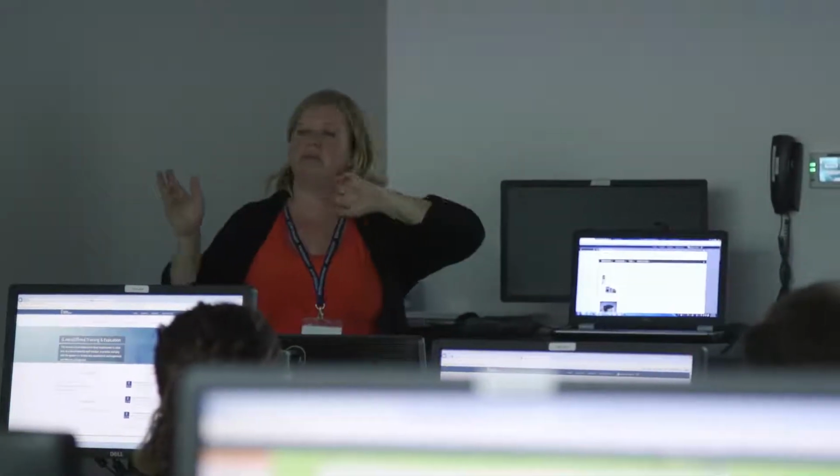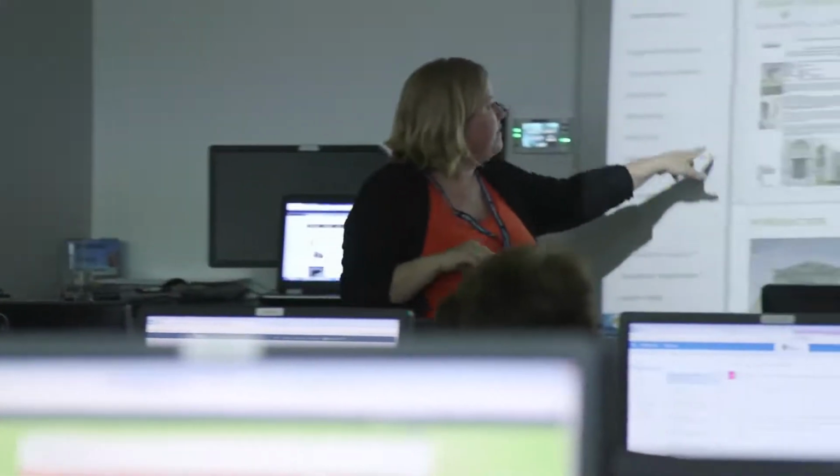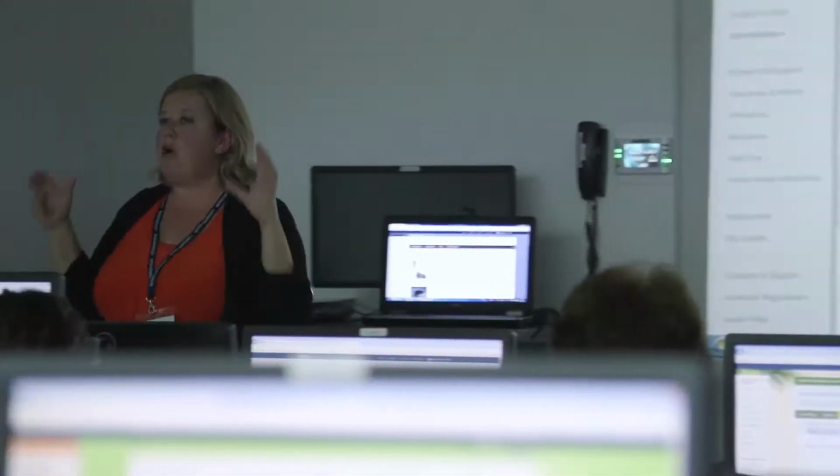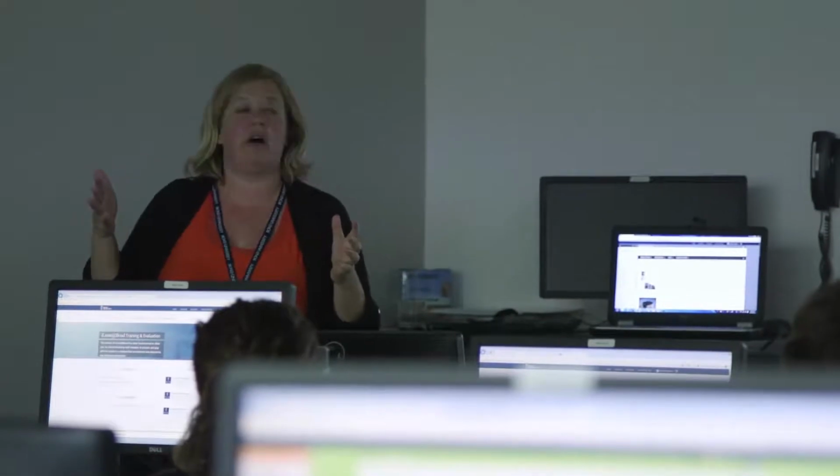Students like myself need sometimes a bit of visual trigger to remind themselves of content. So that's why I've attached the first page here, just to show them that when they open up this document, that's what it's going to look like. So it's just a little bit of a visual trigger.